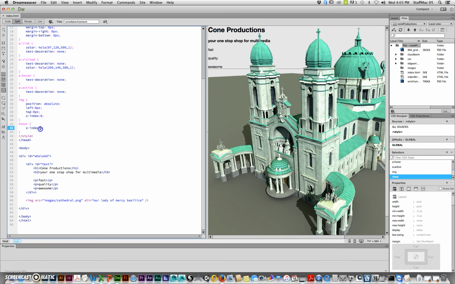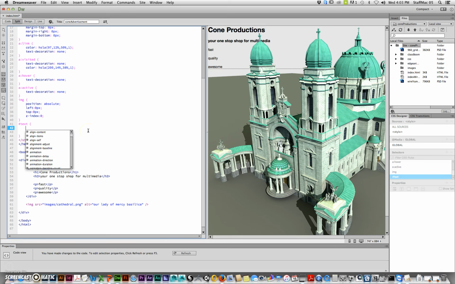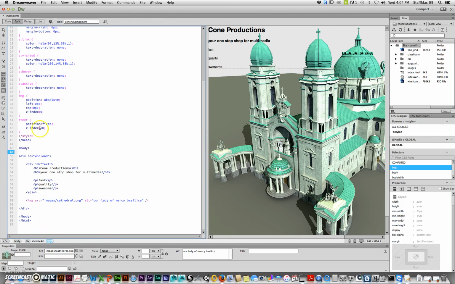All right, hang on one second. Let's try doing 10. Oh, you know why? Z index doesn't work without position, so I have to do position. Actually, when I start writing, it should show up position. It's not showing up. Okay, here we go. And this one, I'm going to go fixed, which basically means that it'll move with the browser. Click here. All right, it's still not doing it.